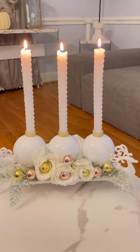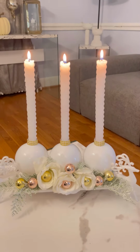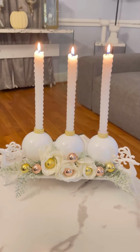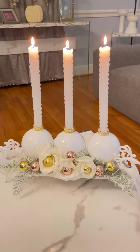And this is how cute, you guys. It turns out so simple, so easy. This can be done for any Christmas decoration, and the good thing is that you can do it in any color that you would like. Just make it like this one and add on. You could do red, gold. I'm going to show you a little bit of the gold in the last video.